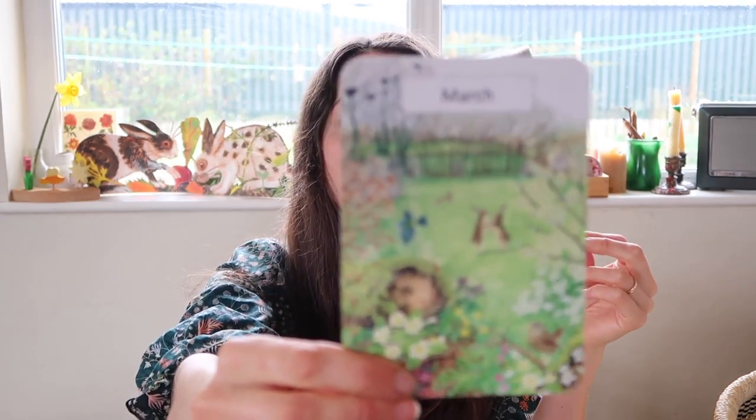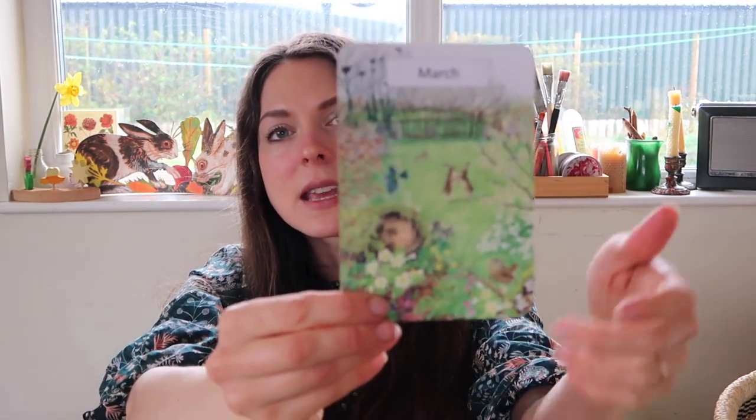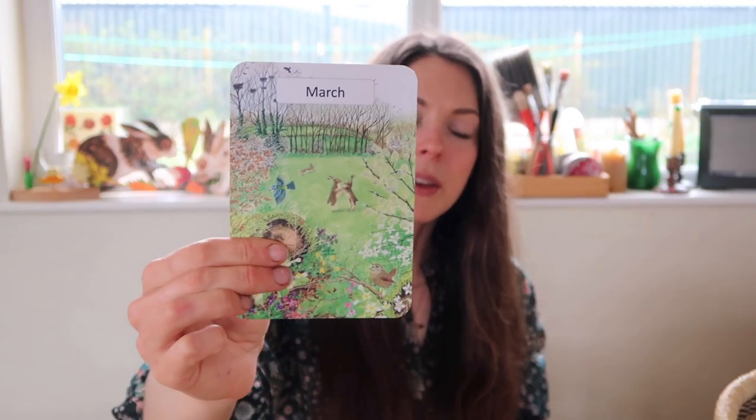I also really enjoy these seasonal cards from the Cherry Tree. This is the one for March and it has all these little pictures of boxing hares and seasonal things you'll see during the month here in the Northern Hemisphere. They also have them for April, May, June — the whole year. They're really sweet and it's a nice thing to pull out, sit down with your kids, and talk about some of the things you might see, then go out for a nature walk and see if you can find them. They're matte laminated so they're pretty hardy, and there are also some extra nature notes on the back. I highly recommend the whole set.